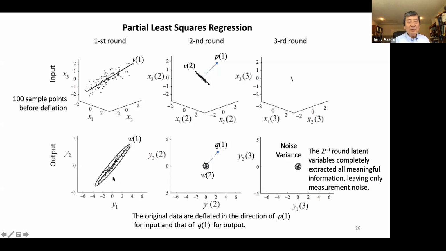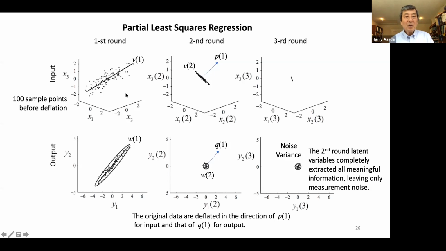Okay, once we have set up the Q1 and then predict the part of output Y, then what? Then we go to deflation, right? Deflate the input data and the output data. Output data is simple because in this direction, the W1, we actually reduce this one in this direction. So you can put them together into this, right?